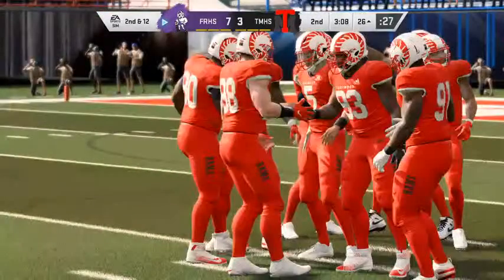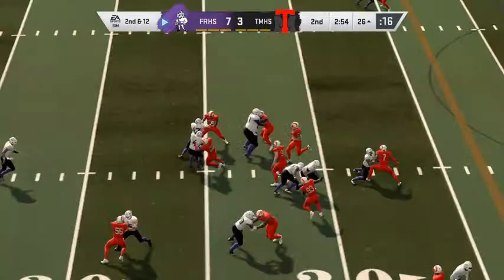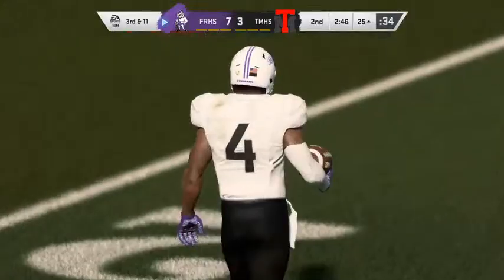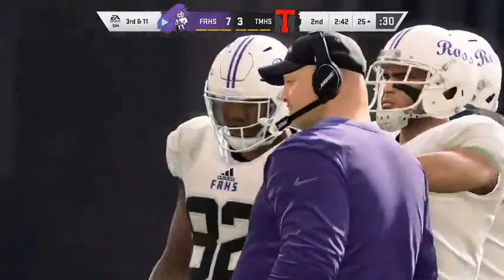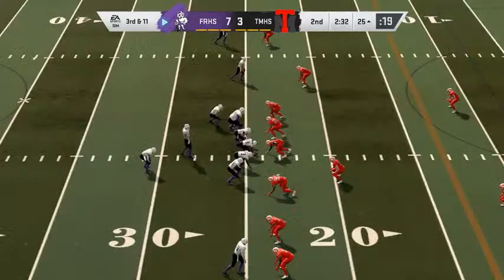What does that do for the mindset on 2nd down? Well, get a gain here. Now you've got to go back in reverse, come up with something to pick up not just the yardage lost, but gain a few extra. The 2nd down play, not much better than the first, just a gain of 1 there. Well, he hasn't made much of an impact in the running game thus far, and after that last run, not much is going to change in that area. He hasn't been able to get anything going, and really the offensive line not helping him much.